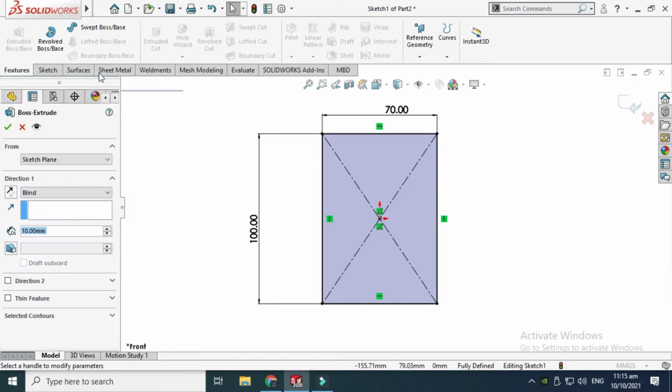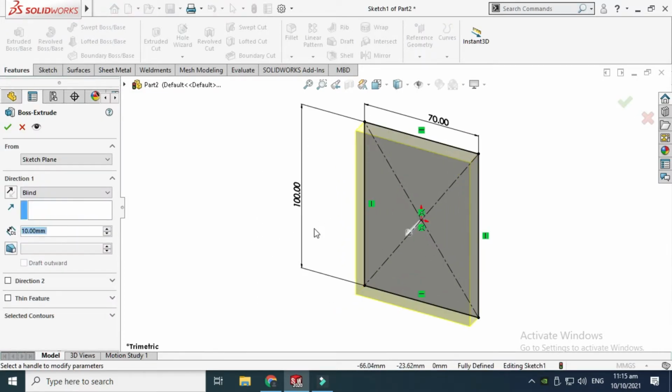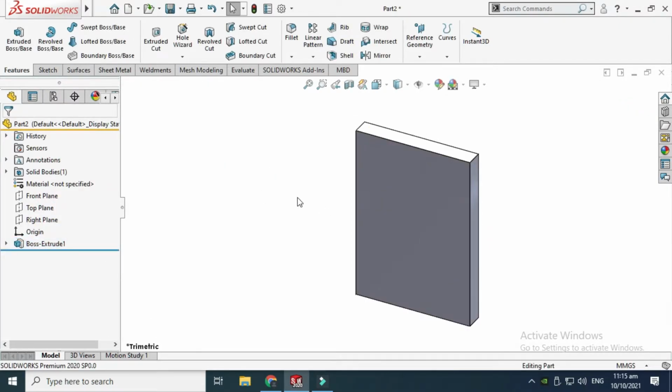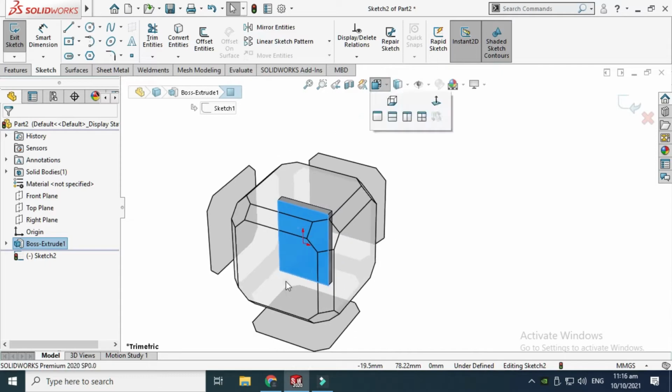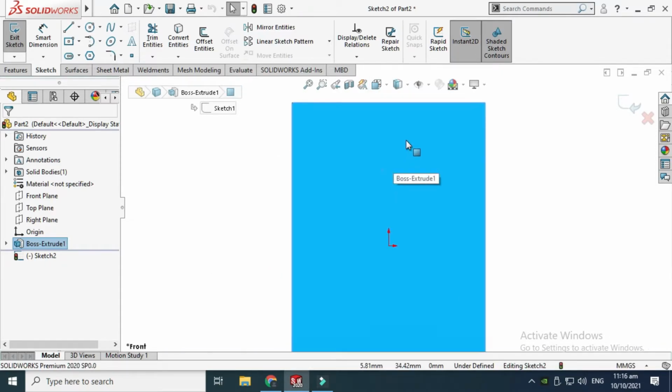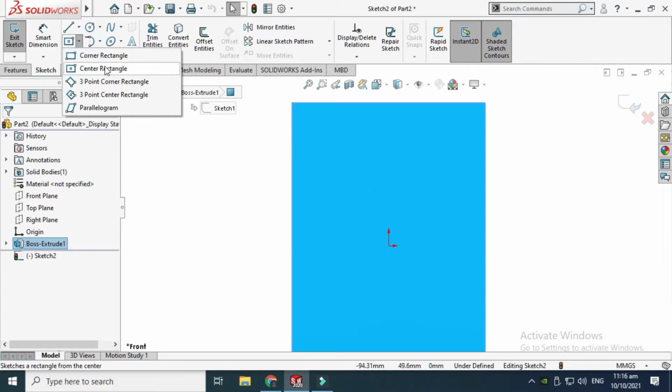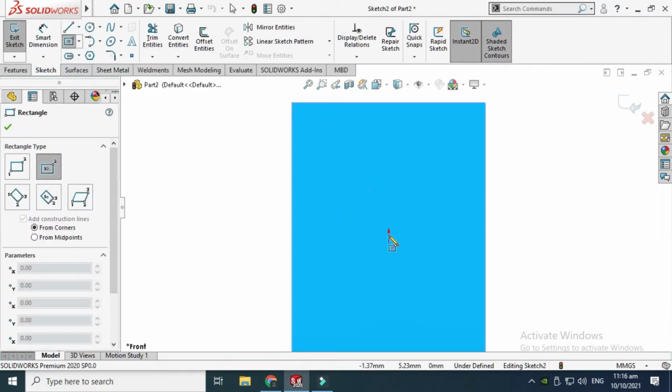Next I'll go to features, go to Extrude Boss, and make an extrusion of, let's say, 10. I think it's fine. Next, select this plane, go to sketch, and make a very simple sketch using a center rectangle.